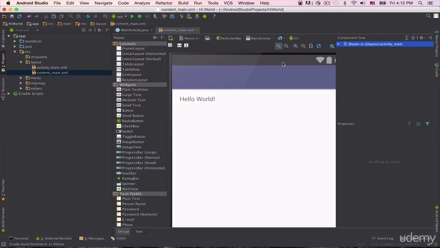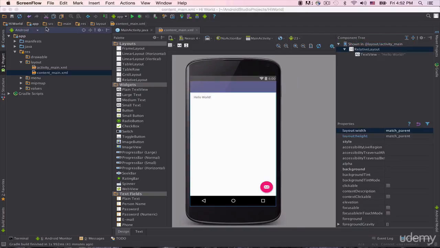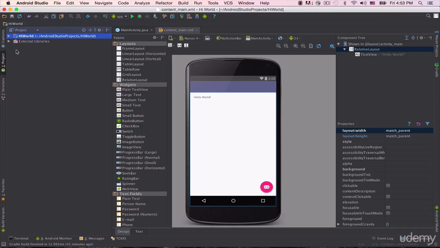And by the way, if it's the first time that you're creating an Android application with Android Studio, it may take some time because it may download some contents or check for the latest versions of code. So be sure to wait a little. And then let me zoom out a little bit for you so that you can see the layout easily. Okay, now click on this arrow here and change Android to project. Okay, and now let me close this and then open it again so that you can see what's going on.